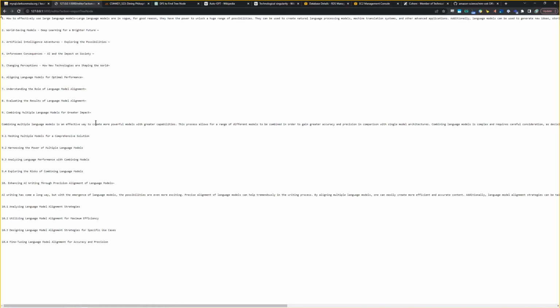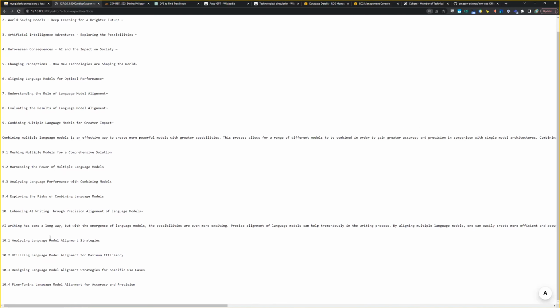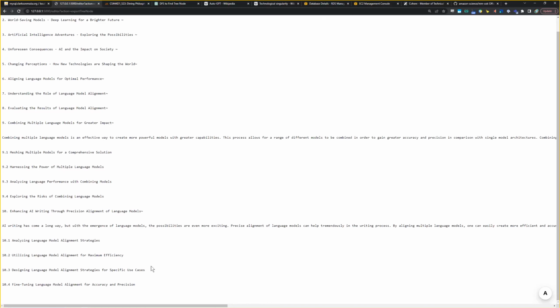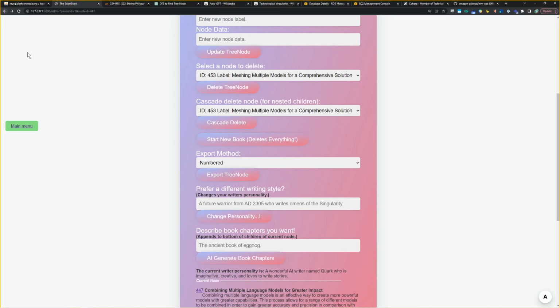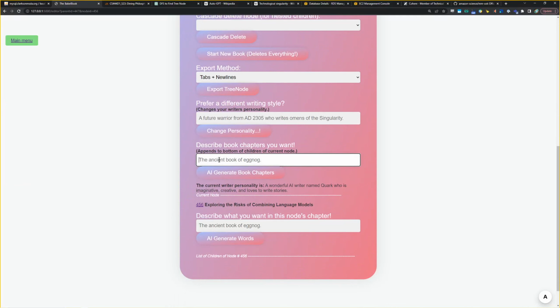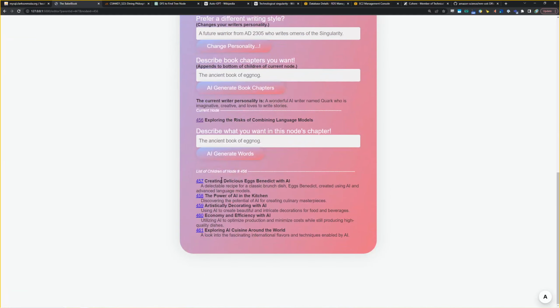You can also use this numbered thing, so it'll actually get the nested structure of the book so far that you've generated, and as you can see, it'll put that information there. You can keep nesting it further and further. So, eggs Benedict. You can just put something completely absurd, and it'll combine it with the rest of the prompts so far. So now it's talking about AI and eggs Benedict.